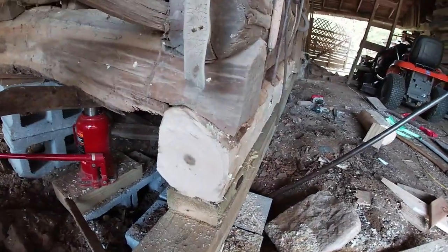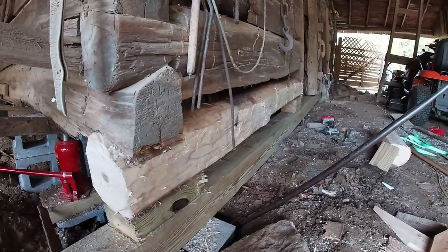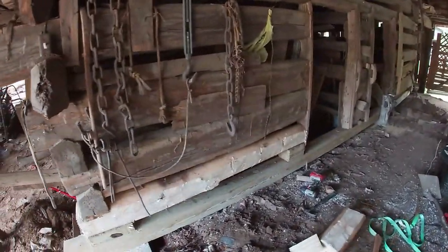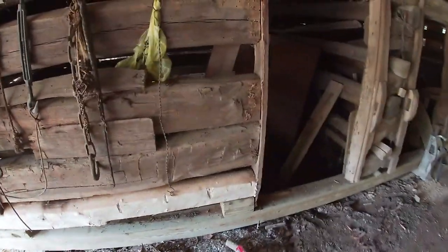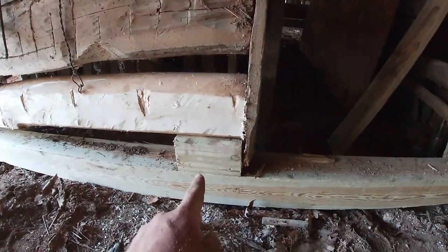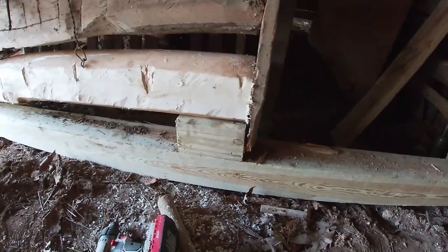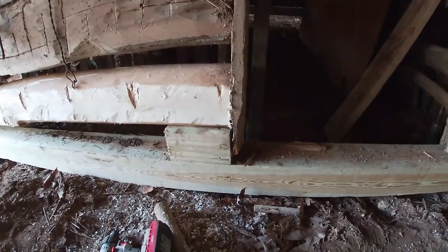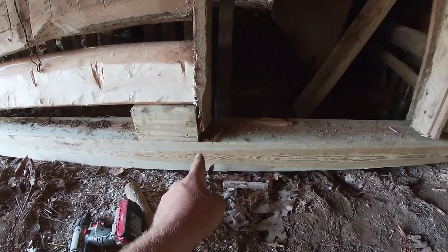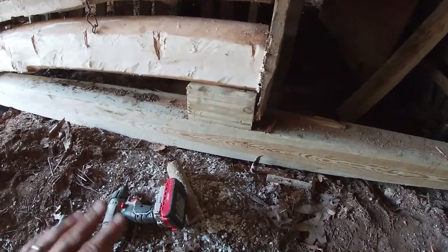I've got the weight on it now and it fit in there pretty good. That ought to last as long as the rest of it. I put this door jamb back on — I've got to put the outside face on so I can hang the door. I just went ahead and put a little block right there behind where my board is going to be, just so I'd have something extra to mount this door to. The old log had a notch in it and the door jamb went down into it and was nailed, but I couldn't do that the way I'd done it — so this will work. Whenever this gets a few years on it, it'll match it pretty good.